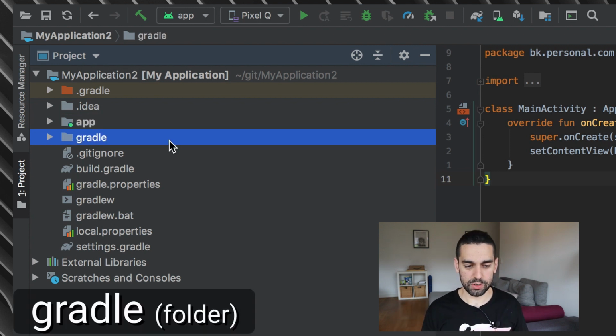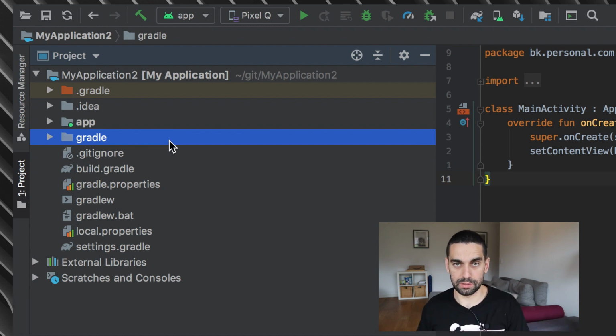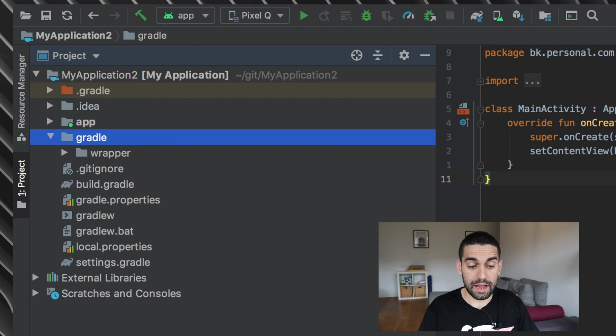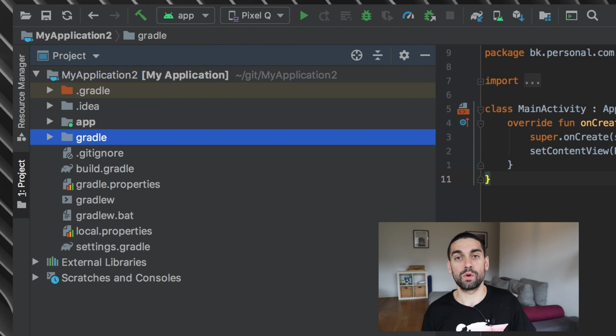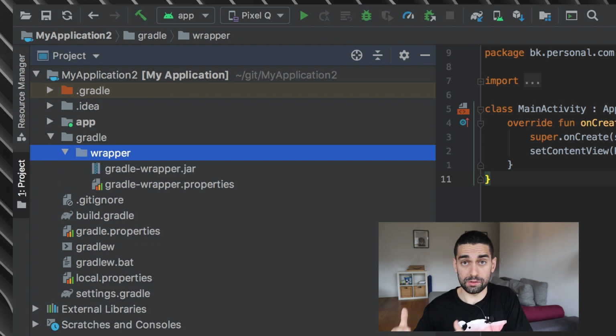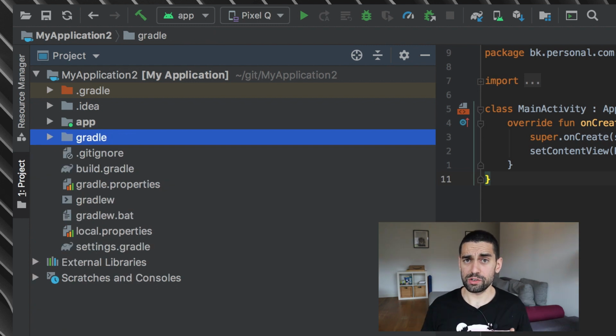Next is this just Gradle folder. Not the .gradle folder, which we looked at earlier, just the Gradle folder. I know, it can get a bit confusing. This folder simply stores our Gradle wrapper. The Gradle wrapper is another incredibly important thing that we're going to cover in just a little bit. This folder just contains the actual wrapper jar file, the executable wrapper, and properties for it. Again, after initial setup, a developer should rarely need to touch the contents of this folder, and this should be included in your version control system. So this folder shouldn't be on your gitignore file. Again, we'll talk about that just in a bit.